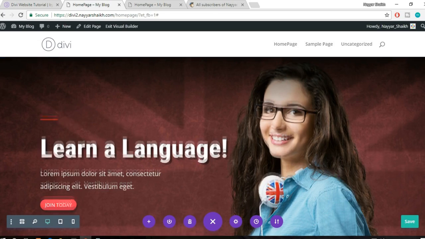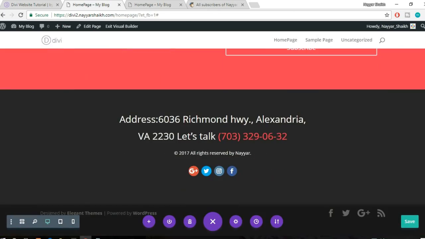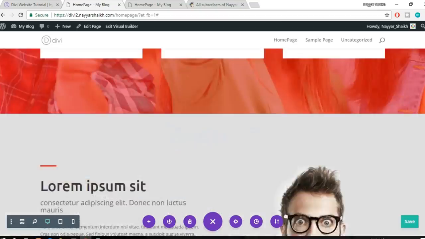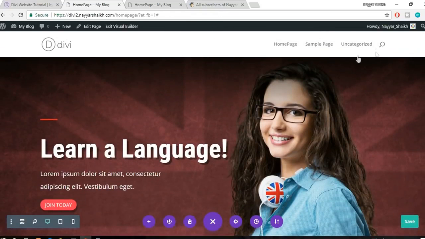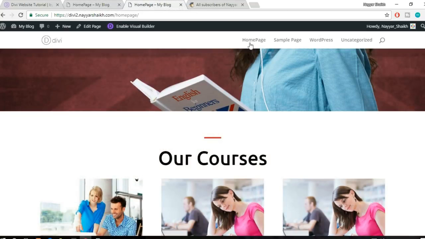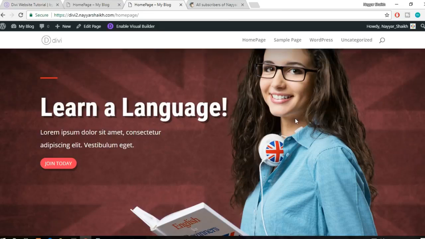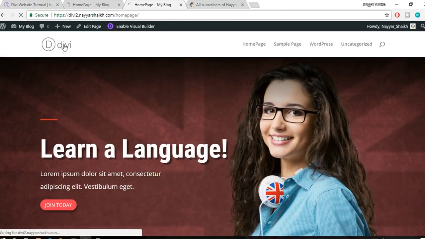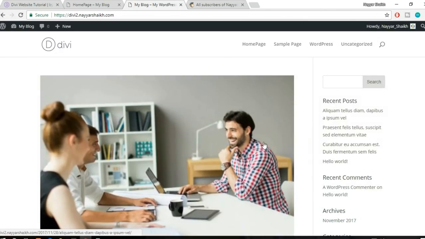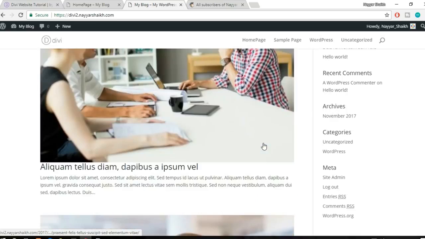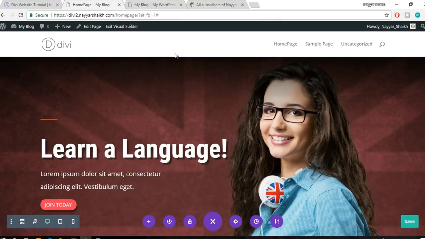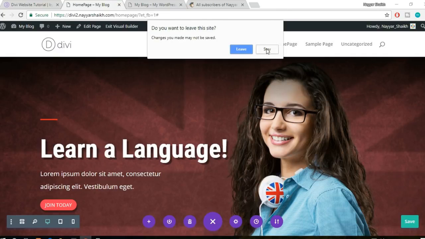So we have completed the home page. Now a few things are left. For example, this footer section, and we have to make this nav bar transparent like we have in the demo website. And the most important thing, we have to make this home page our official home page. For example, now someone goes to the main page, they'll see something like this. We don't want this. We want to make this our home page. So let's get rid of this now, and let's do all those changes.